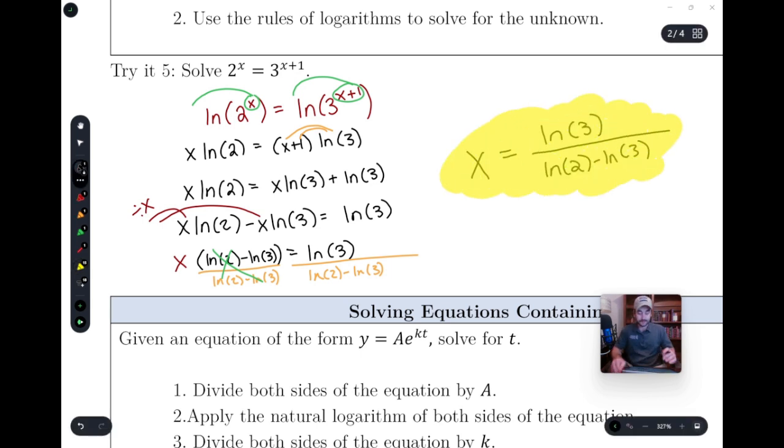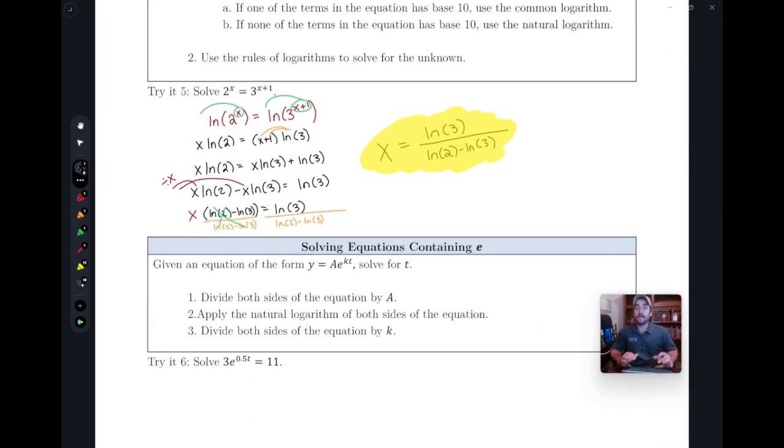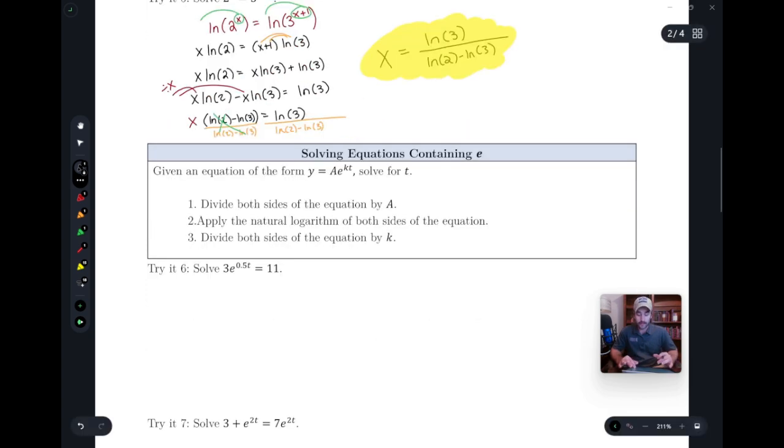All right, let's keep going. Now we're going to learn how to solve equations containing an e. It's going to be a little more specific and sometimes involve a decimal, or sometimes involve just leaving it alone. I know on the My Open Math homeworks, you can leave them alone. You can just type them in as the full logarithmic expression and you'll get full credit. It's an important thing to remember as we go on.